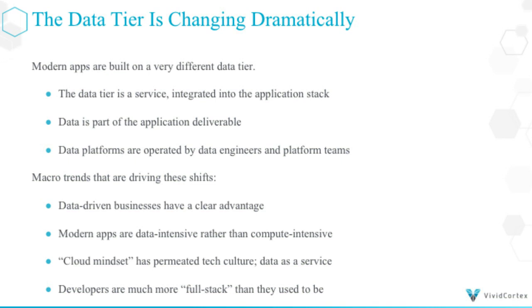And these things are happening because of some really big, I would call them tectonic shifts. I've called them macro trends on the slide here. And a couple of those are really pretty near and dear to my heart. One of them is that companies are becoming a lot more data-driven. And I think we've heard a lot about data-driven companies, data being a sustainable competitive advantage. The reasons why are not always really clear to everybody, though.